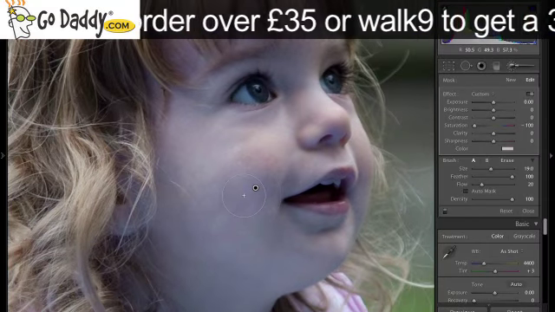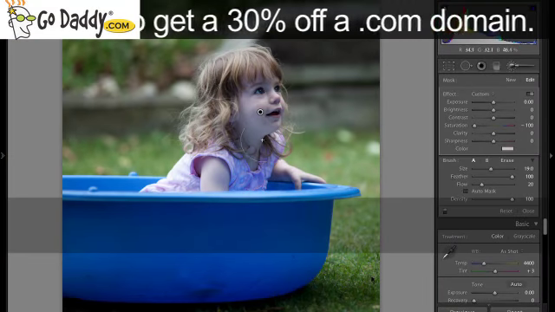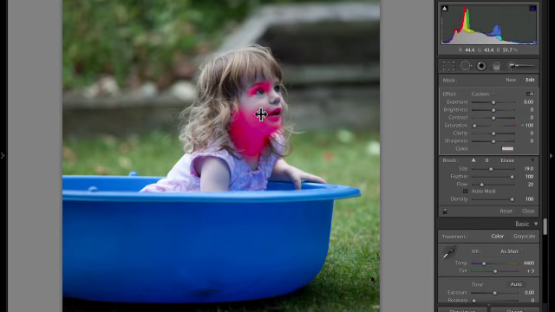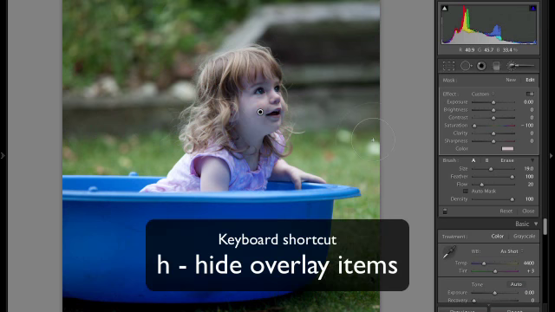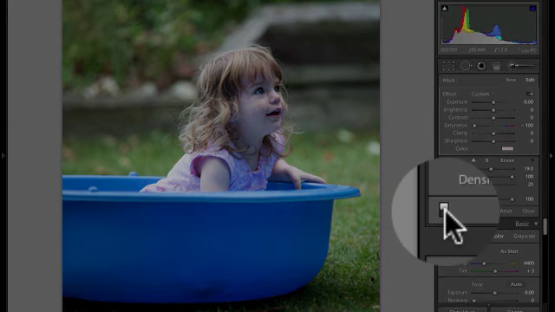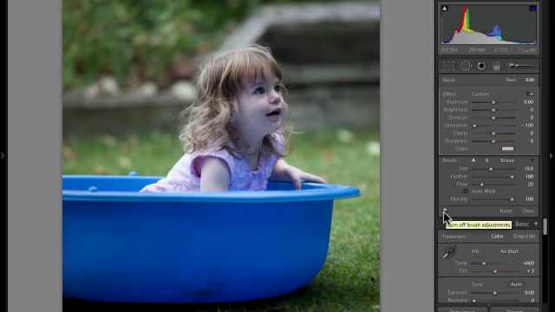So let's just zoom back out. I'm going to press the Z key to zoom back out. This dot here is the edit dot. If I mouse over it, you can see it highlights where I've done the editing. We can hide that dot by pressing the H key, and that makes the dot go away, just so that we can see more clearly what we're doing. And we can turn on and off this edit with this switch at the bottom here. You see it says turn off brush adjustments. If I turn that off, that's how it looked to begin with, and that's how it looks now that I've done those edits. So that's, I think, a pretty effective way to remove that reflected colour cast.